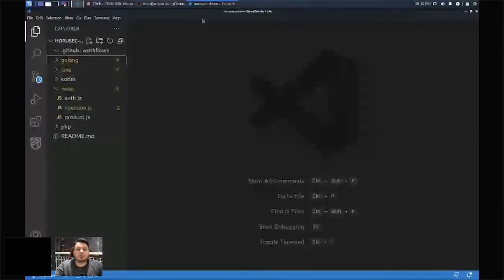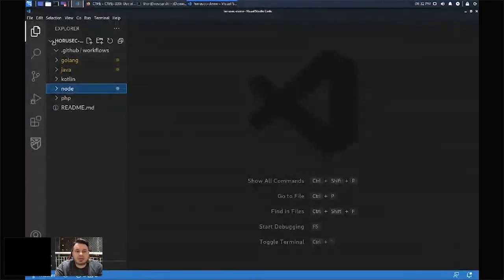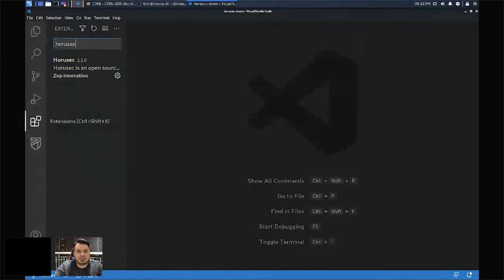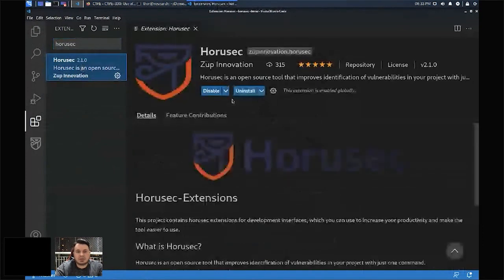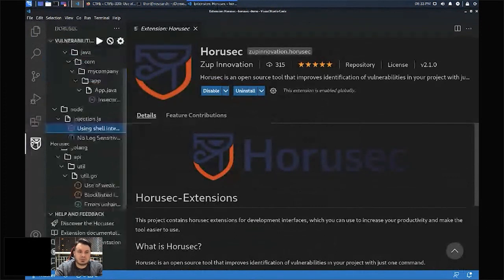Okay, but let's suppose that you work with Visual Studio Code, VS Code, right, like me here. And here, as you can see, we have our sec-demo, the same folder, right? So I have here all those codes, in Golang, Java, Node.js, and PHP. So I can basically write RSEC here, and I have the extension to download inside of my VS Code, right? So it's very, very useful to use because you just click here and start analysis.